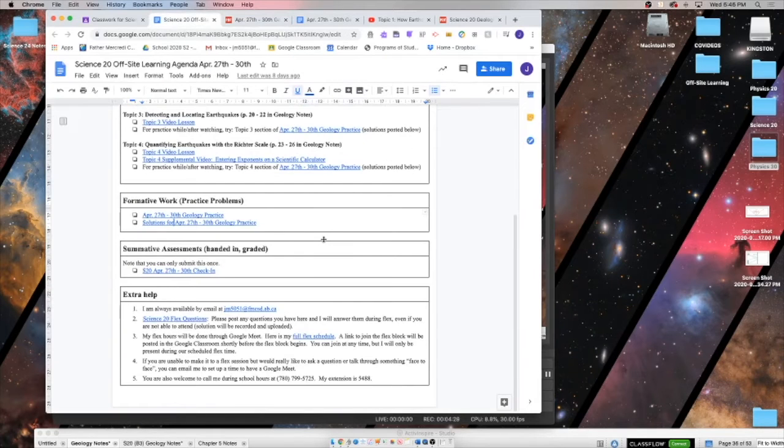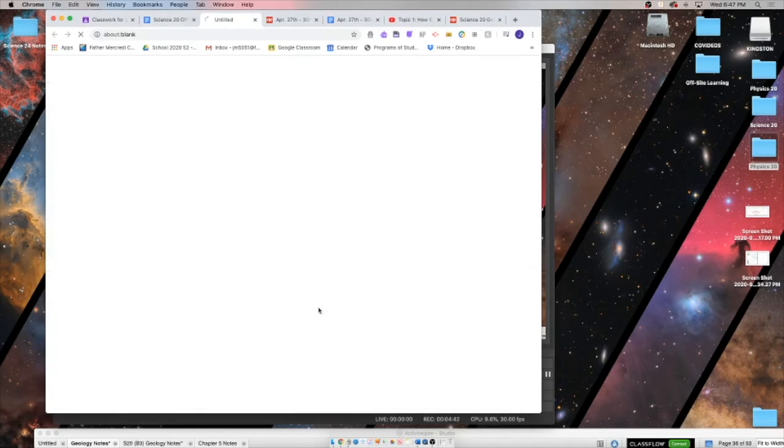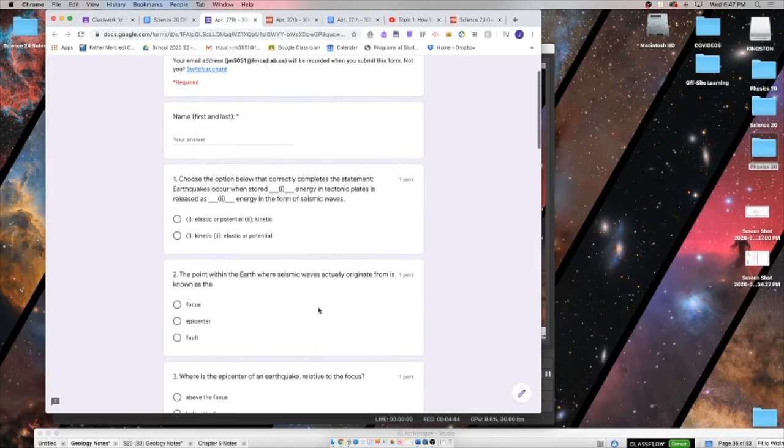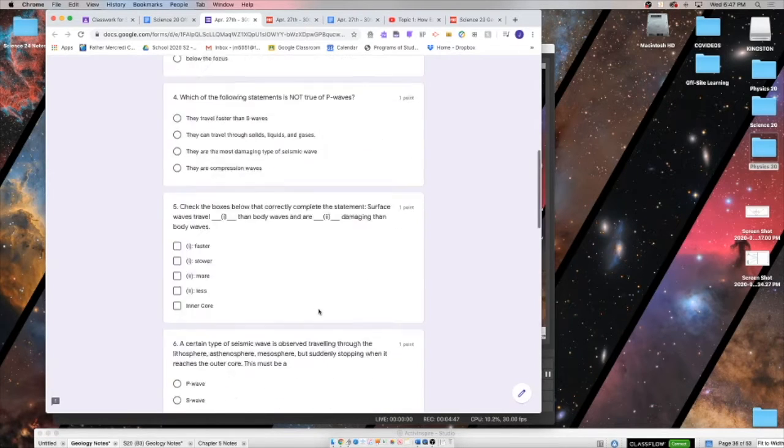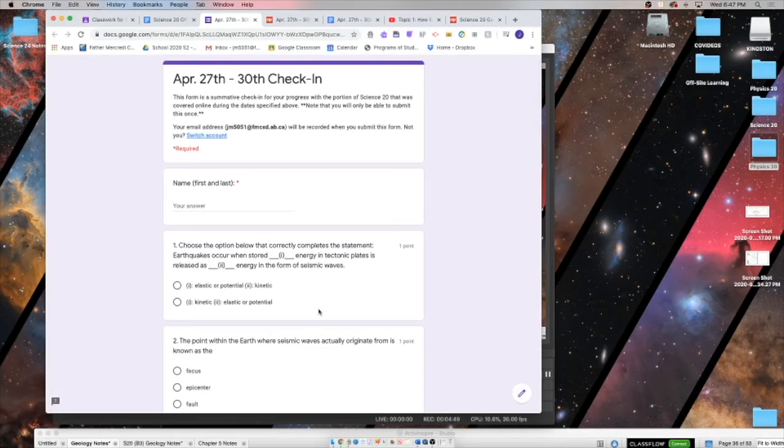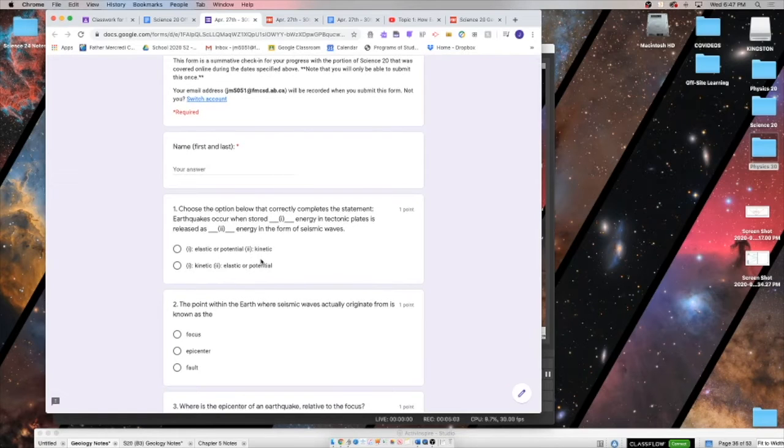The next thing for most weeks, your summative assessment, okay? So what you're actually going to be marked on during this offsite period, what's going to go into that Maplewood bin that's called offsite learning, are these Google Forms check-in, okay? So these are the summative assessments. They're Google Forms check-in. So you go in, it's just multiple choice. It's usually 10-ish questions, sometimes less, sometimes a little bit more. But I just want to show you guys, they're not huge. I don't want you to think these are massive assignments that you are nervous to approach, okay? Just try them out as you go.